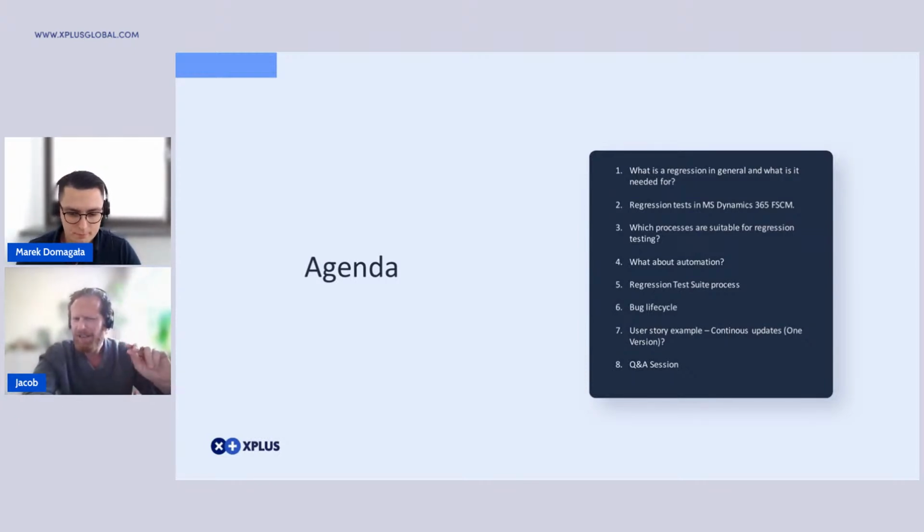Next, the topic of the regression test suite and the process of it. I can't wait to hear how he dives into this and explains how we're actually doing these things on a day-to-day basis. Of course, part of regression testing, you're trying to find bugs, and so we'll talk about the bug life cycle.